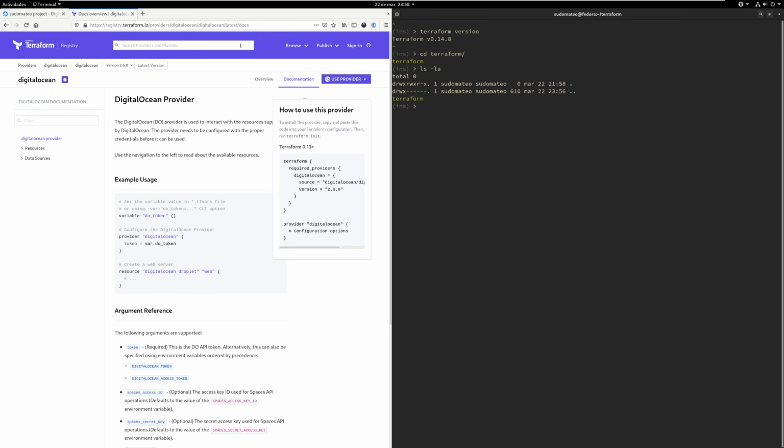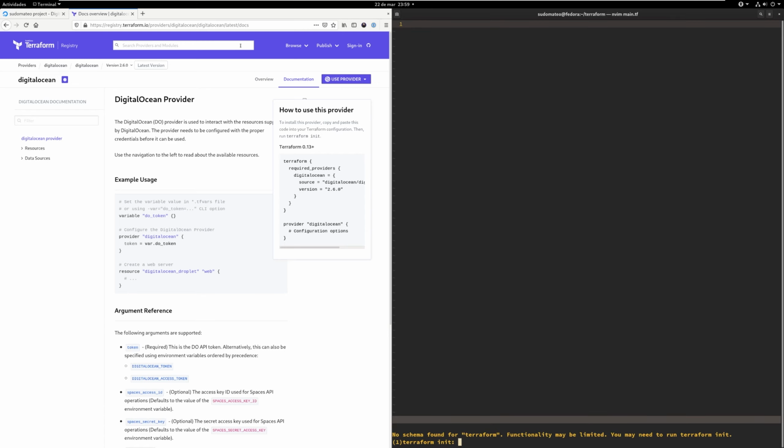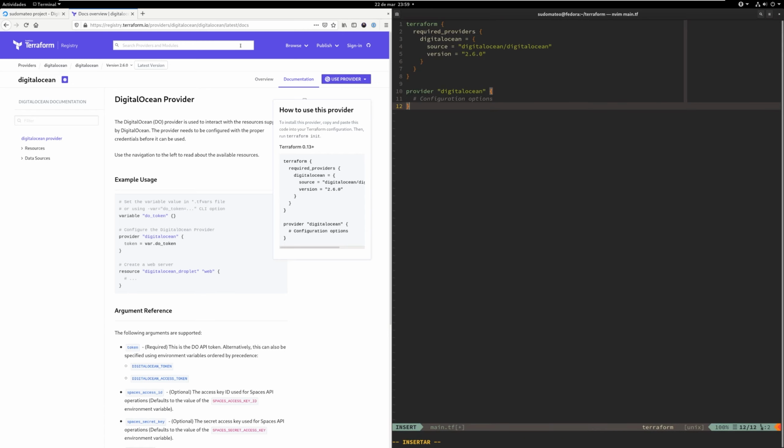Generally, by convention, the Terraform configuration file should be called main.tf. So let's create a new file called main.tf in this directory. And all we're going to do is paste in that content that we copied from the web page. And now I'm going to talk about it first.